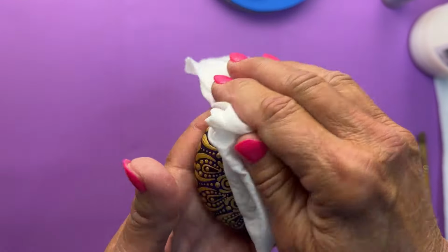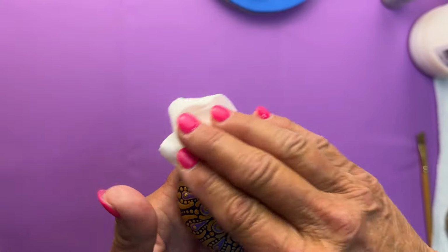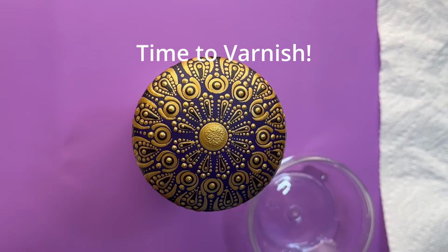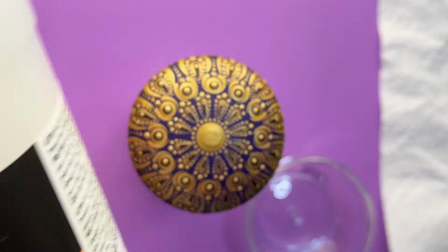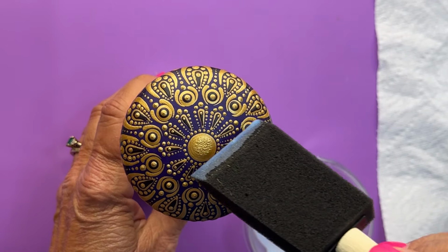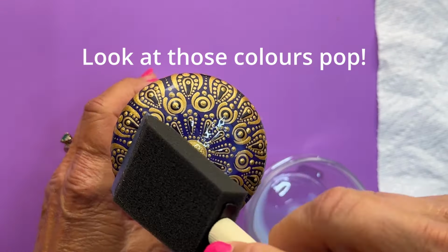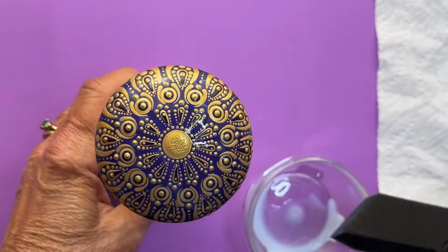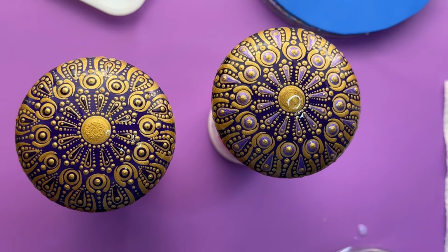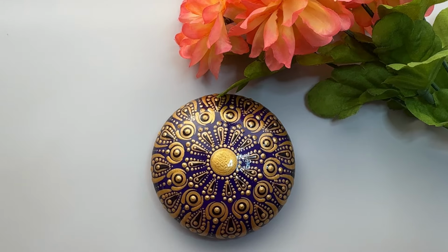Time to clean off those guidelines. And now I present to you Purple Rain, version 2 and version 3. This one's for you, Lori.